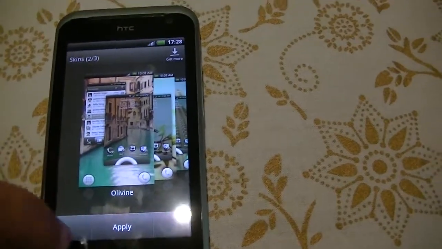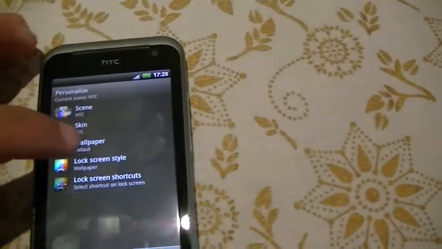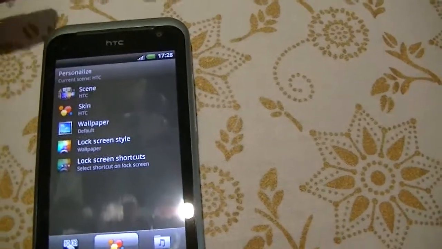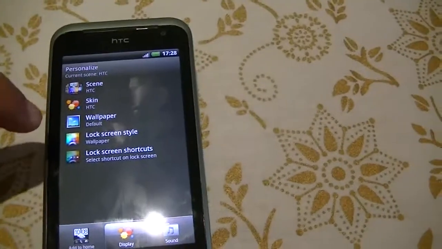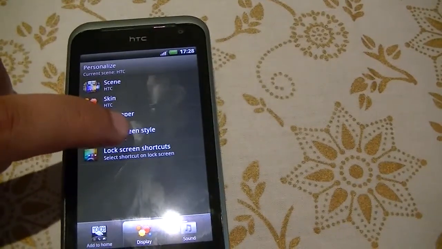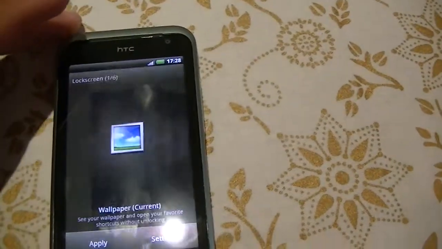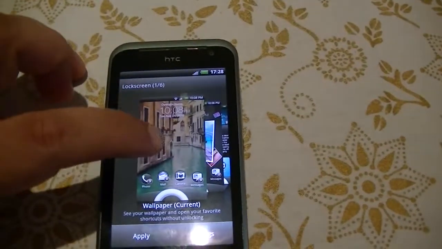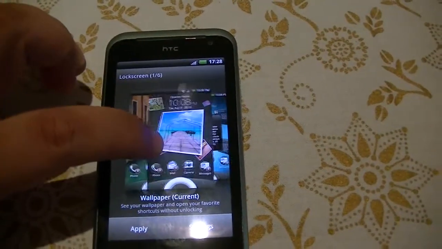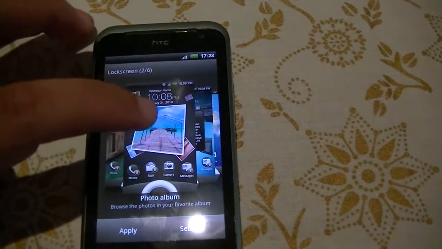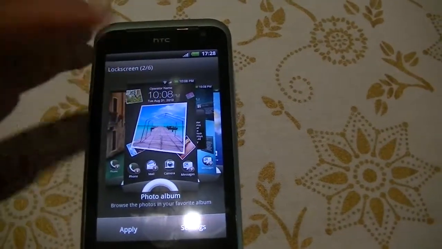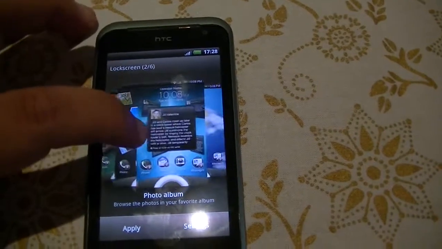Now let's go back. You can also change the wallpaper as it's clearly seen here, and if you like, you can also change the lock screen style. You basically have the current one that I was using. You also have one where you can get to view the photos that you've taken.